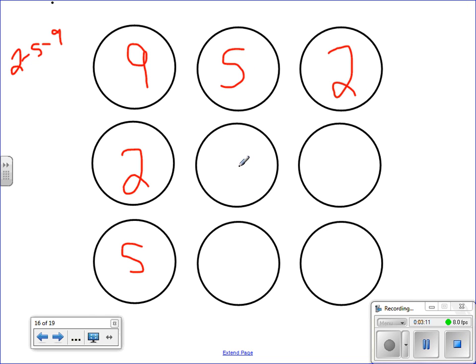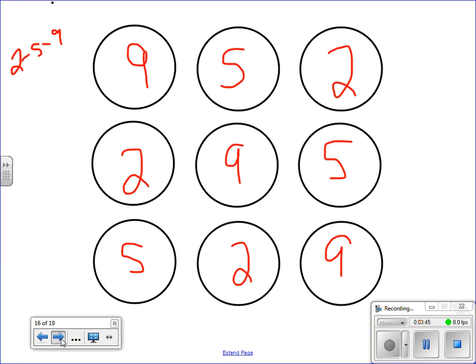Look to my center circle. Can it be a 5? Looking up and down? No. Can it be a 2? Looking sideways? No. So this one's got to be 9. If this is 2, this is 9. This guy has to be 5. If this is 2 and this is 5, this one's got to be a 9. And if this side's 9 and this side's 5, by process of elimination, this one's got to be a 2. Now, that's what a Sudoku puzzle does. And you can see that while it uses numbers, it doesn't really use any math facts. It's not adding or subtracting or anything like that.